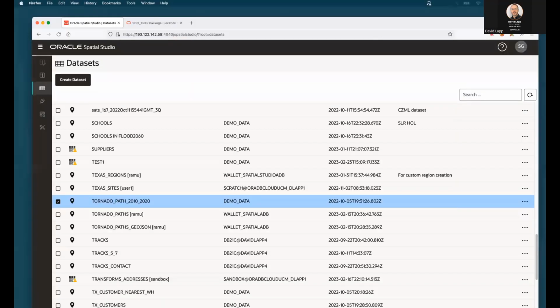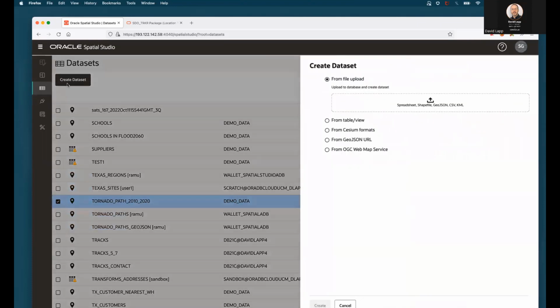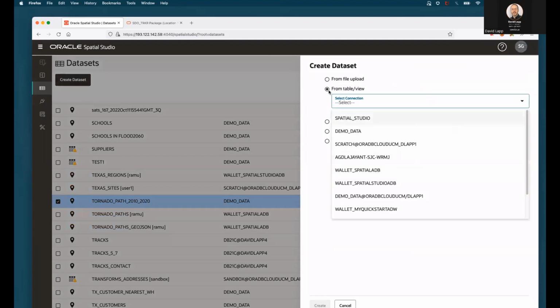So back in Spatial Studio, when we're going to create a data set, which in Spatial Studio just means we're going to point to some data, usually tables or views in the database, it can be from a table or a view, data coming from any of those database connections.